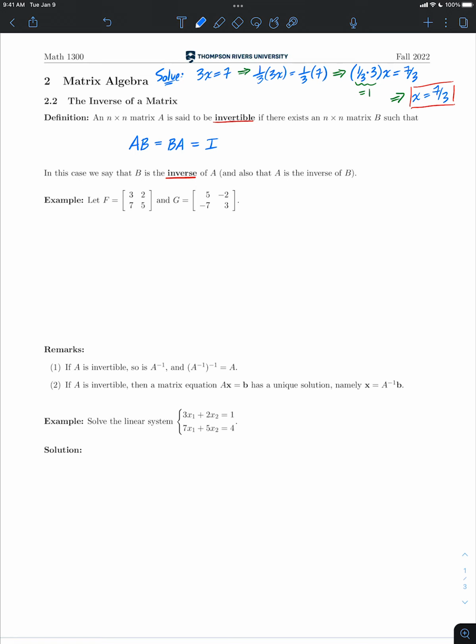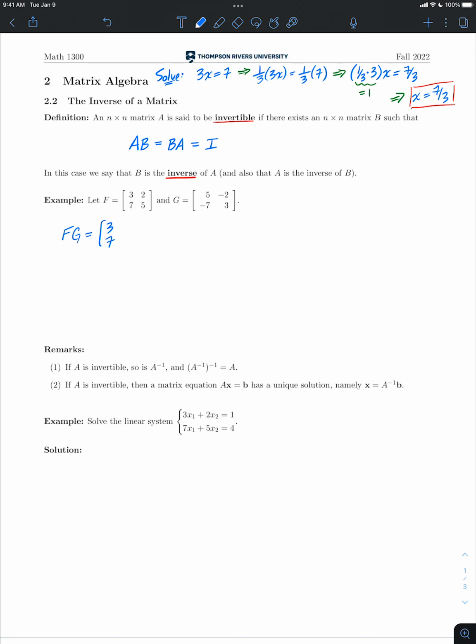And just to get you out of the impression that A and B always have to be the letters used for matrices, I'll go out of my way to use different letters, even though I could have used any letters for these matrices, but I've chosen to use capital F and capital G. Here's an example of two 2 by 2 matrices. Let's multiply them and see what happens. So let's multiply F and G in this fashion.